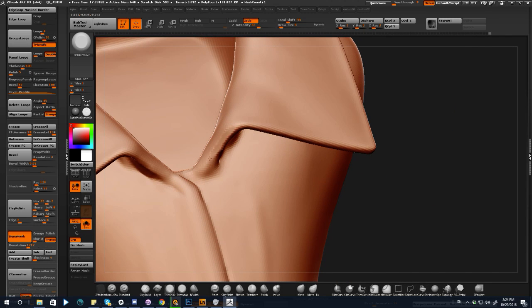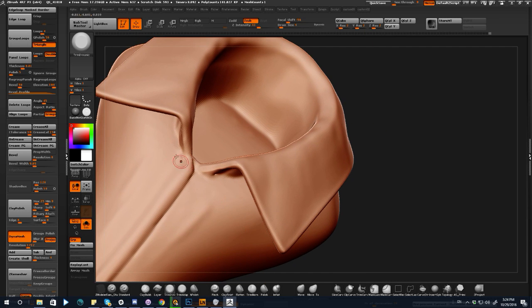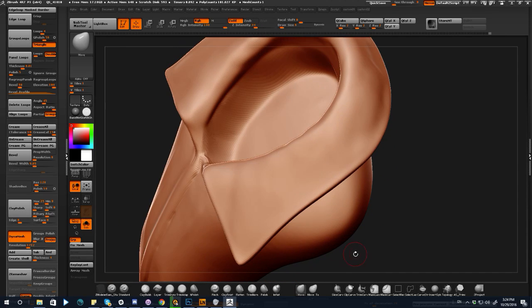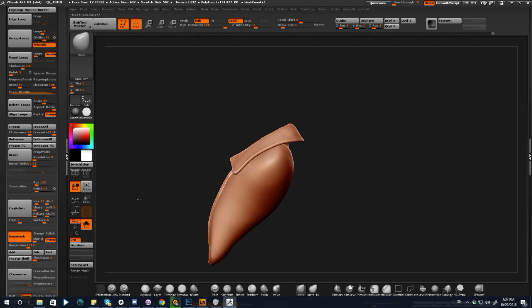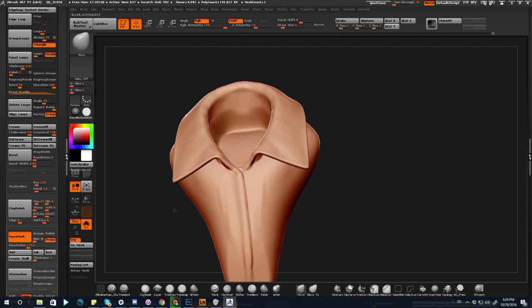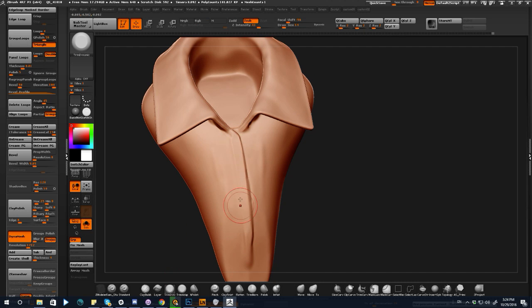I think the most interesting part about this process is that I started with a high poly blob that got turned into a very structural low poly mesh, and then I went ahead and completely destroyed it and turned it into a high poly version that has very high fidelity, and it's fairly complex in terms of its structure. So there was a lot of back and forth.